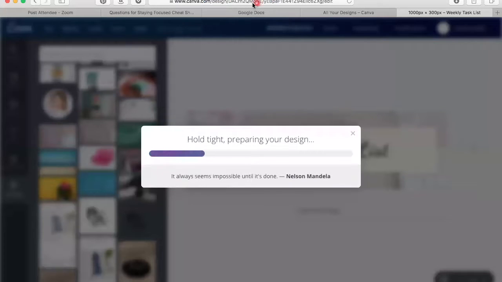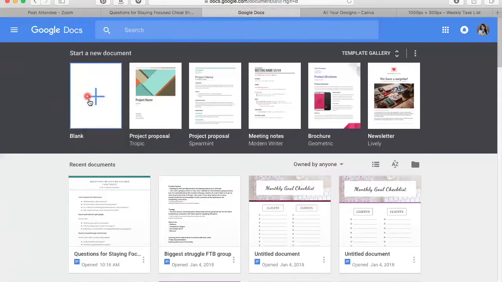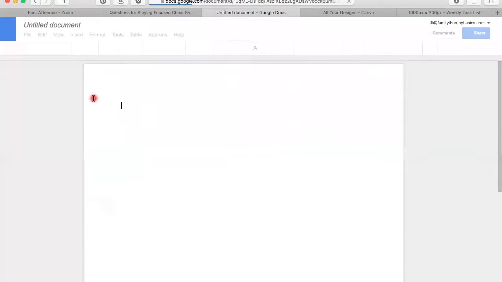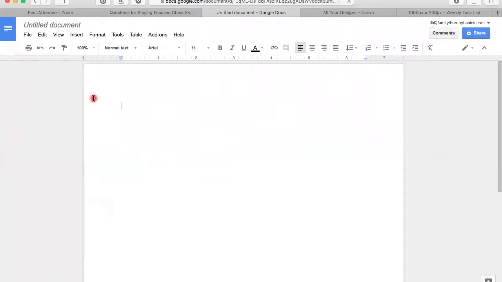And then we're going to head over to Google Docs, where I'm going to create a new document here. There's our download. It's coming up. And our new document. Okay, now in order to insert the image as a header, and this is true in any document that you want to create, you want to double click at the very top of the page, and that pops up the header section.